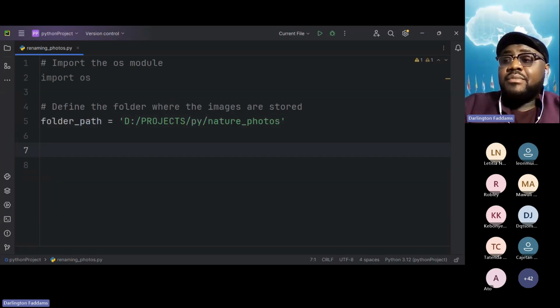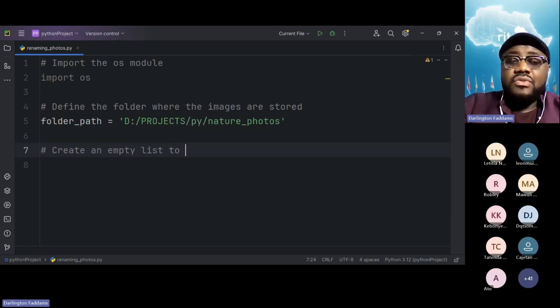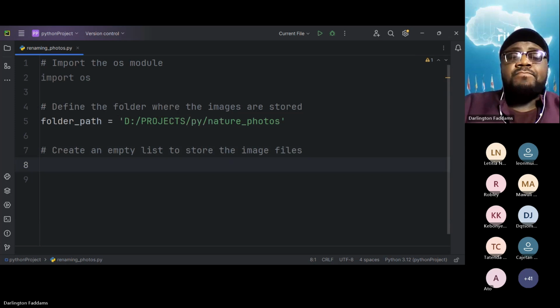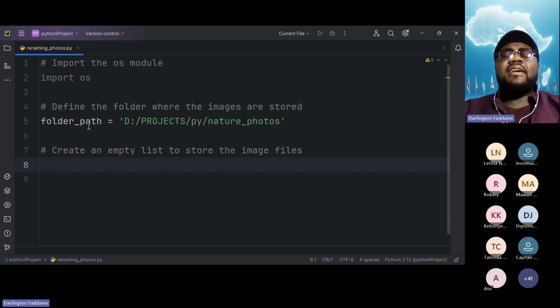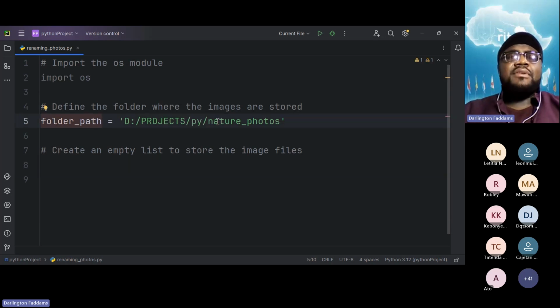All right. The next thing I'm going to do, which is very, very simple, is create an empty list to store the image files. Now we are going to work on the images. Right now, we've created a variable with a path name where OS can find the images.